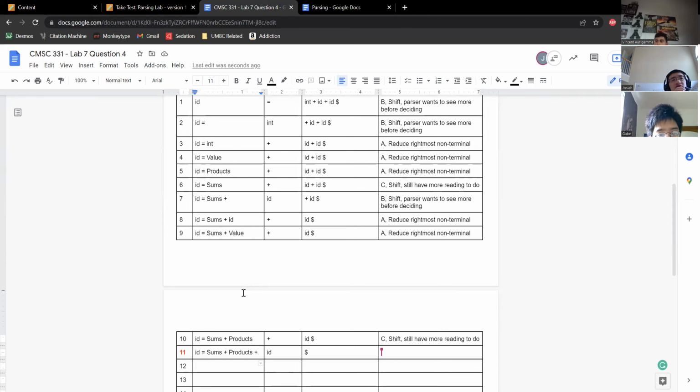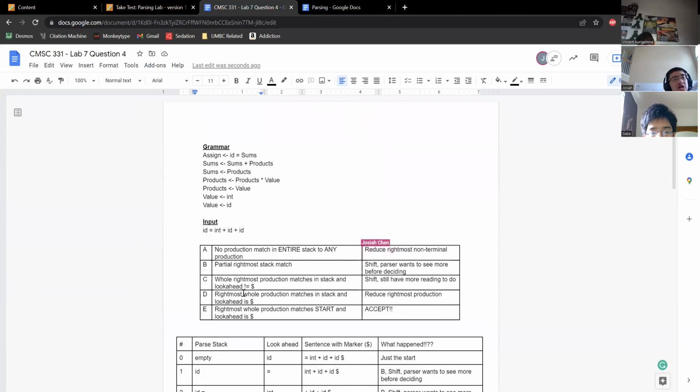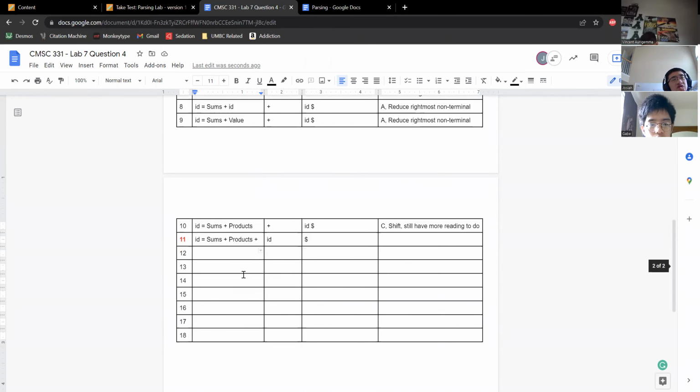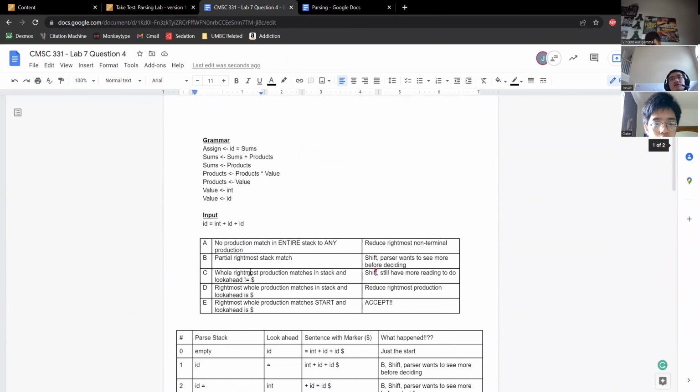It's not a partial match. It would be A because it doesn't match anything. Right? Or wait, no, because you can't reduce that. It has to be some shift. Okay, let me just do the steps first. Yeah.